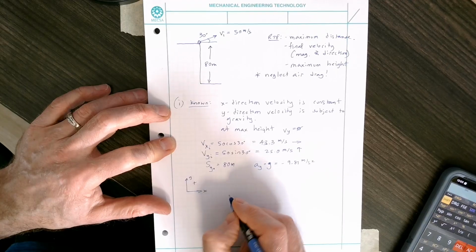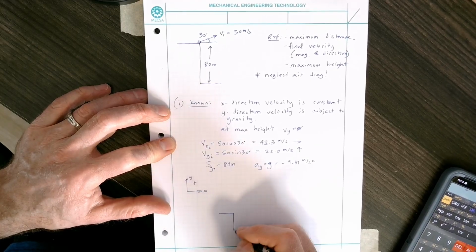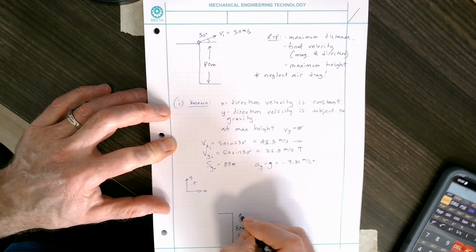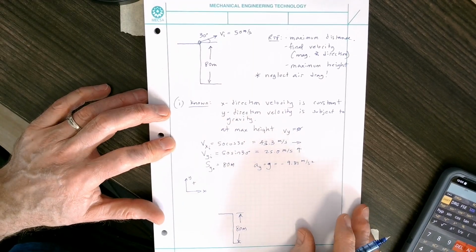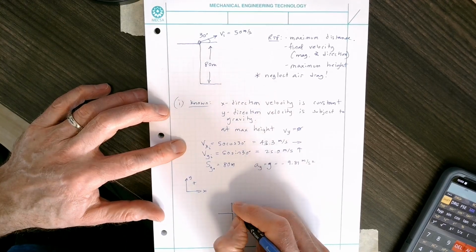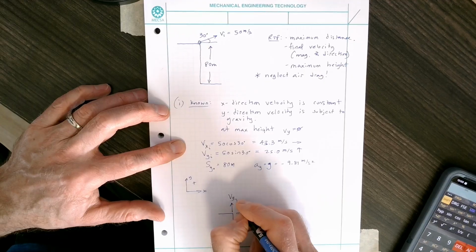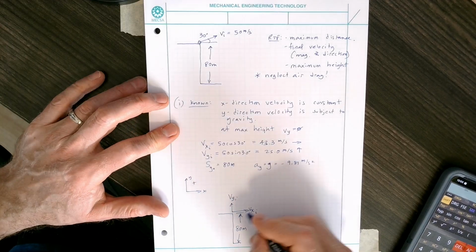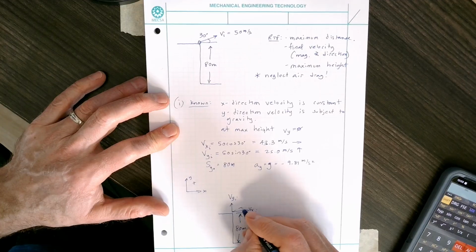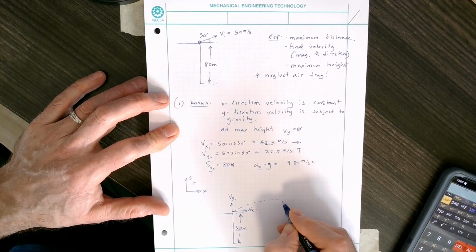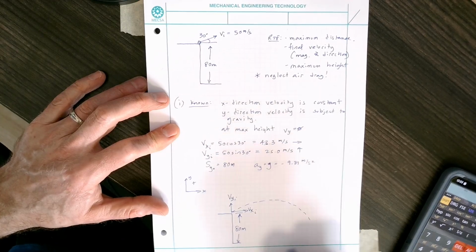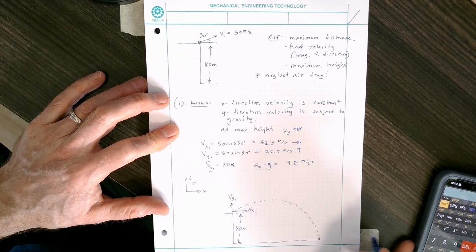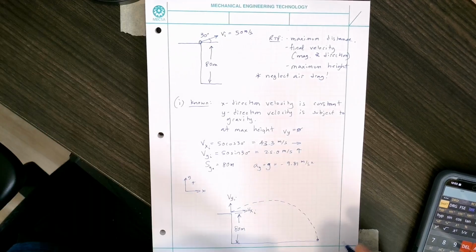Here's the building again. I'm going to draw it so I can draw the flight path here. Okay. There's the building, 80 meters. And here's x and y. So we have Vx like that, or sorry, Vy like that, Vy initial, and Vx initial like that. Okay. And the flight path looks like this. You know what it looks like. Okay. And I'm going to assume the ground is level, so let's just go like that. All right.